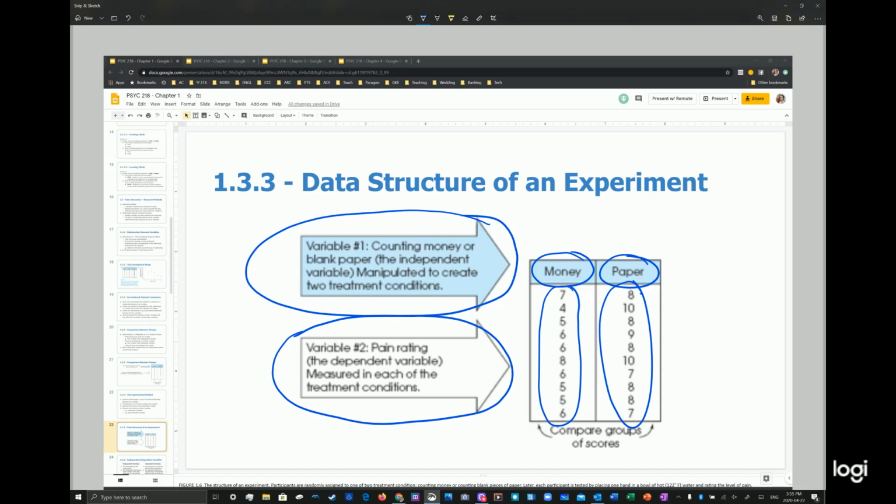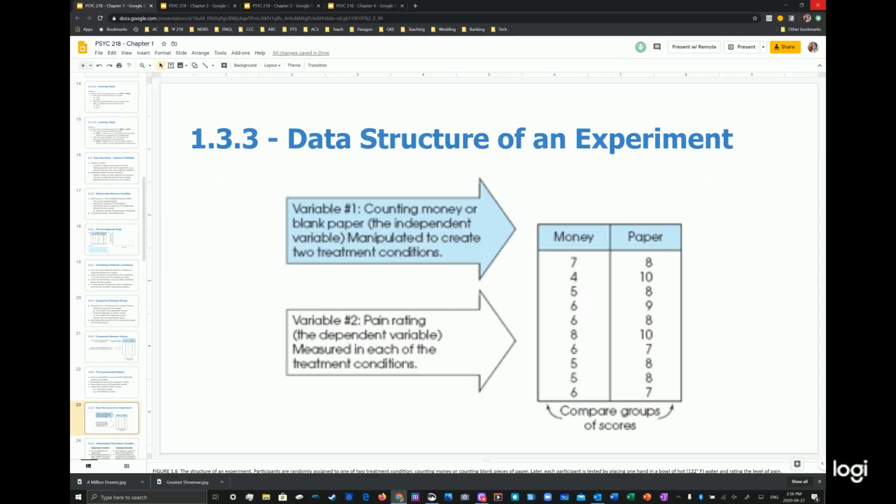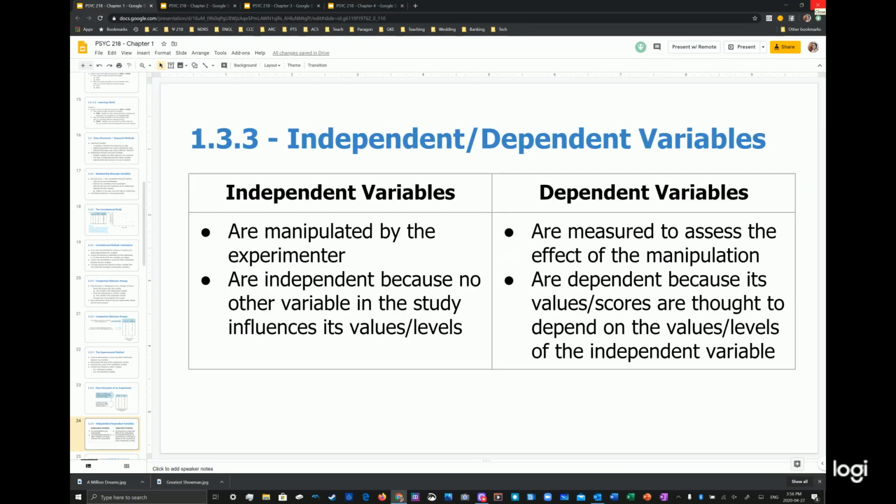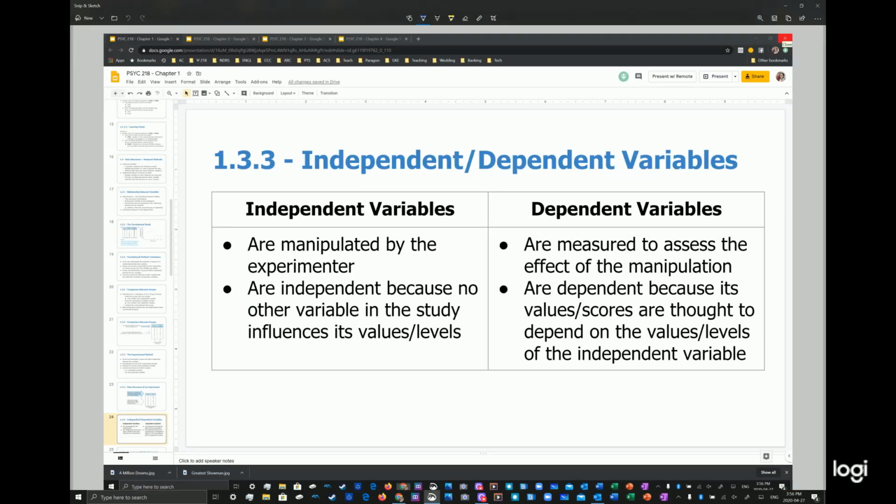But again, because there is manipulation, you are making one group or both groups of people do something. You can start to test and demonstrate cause and effect. So to review, if you don't know this already, here's the last chance for review. If you know your PSYC 217, you would know this already. That's great. If you know your PSYC 101, 102, you would also know that, which is also good.